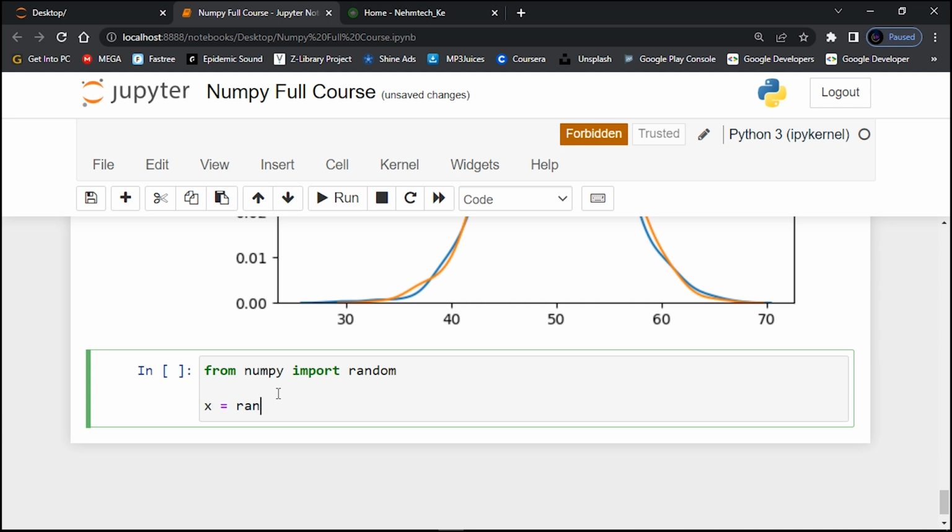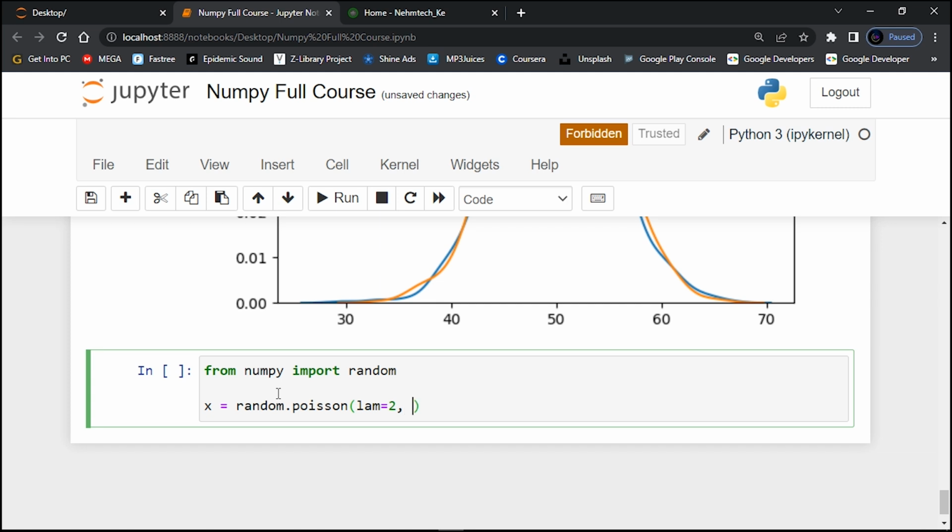And then random.poisson. Is it Poisson or Poison? Poisson, I think. Then here you have to specify the lam parameter. I said lam is the rate or known number of occurrences, like this guy can have 2 meals a day. So you can say lam, we assign it to 2.